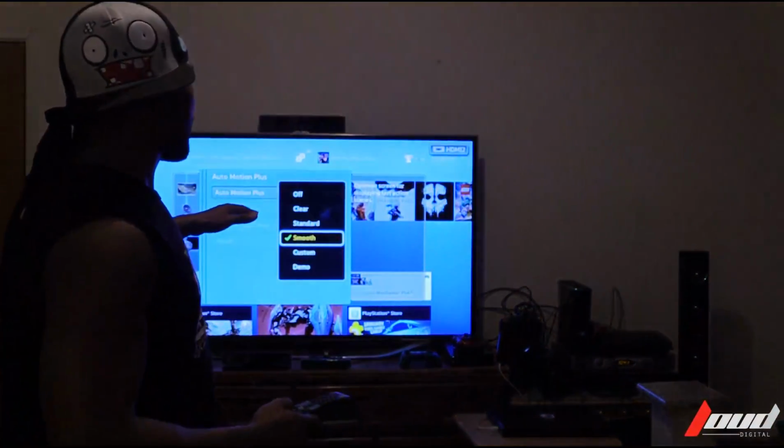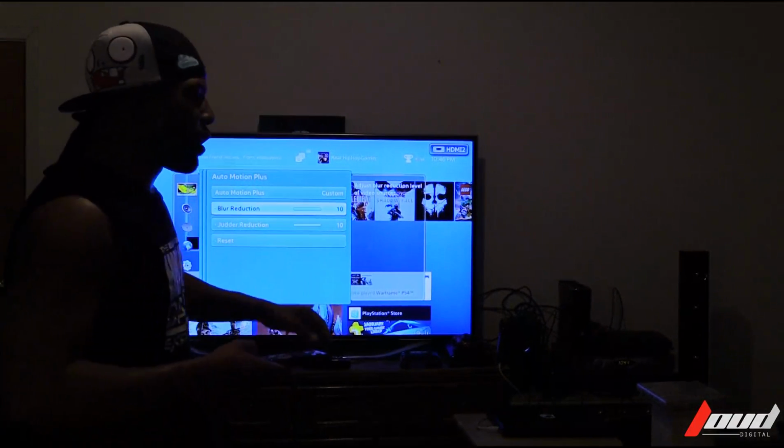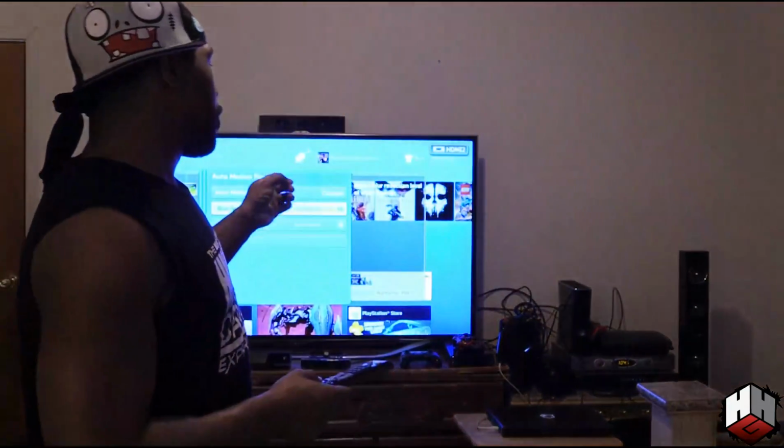Now, when you set this to custom, you have options of blur reduction and jutter reduction. Blur is basically if you see something going like this and you're going so fast that it's blurry because your eyes can't keep up with it. And then jutter is like that hesitation stuff, like that little jerk, like bad frame rate in a video game. That's what jutter represents. When you turn them all the way up, something that's going this fast, you can see it as if it's going like this. It is so beautiful, son. It looks mad real.